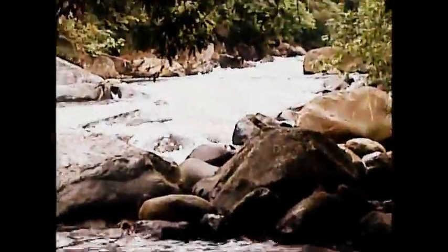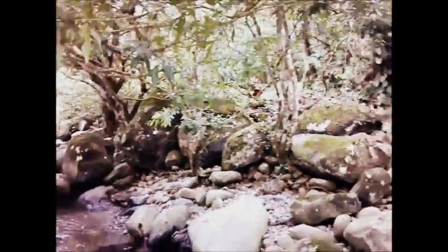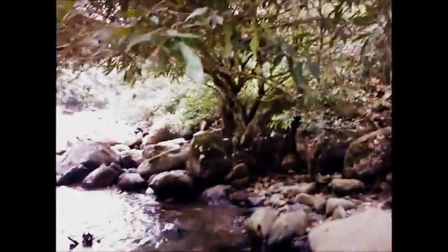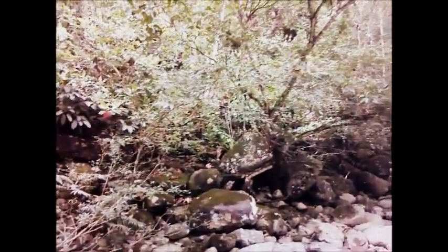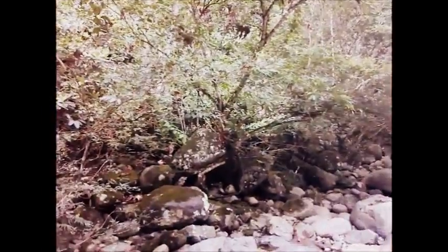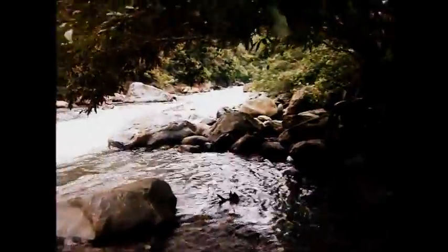Well, this is the riverside of the property, and we've just come down. It's probably hard to see in the video, but in this area there's quite a bit of fairly level ground that would be just excellent for some riverside cabins, something like that if you were into tourism. And this would be the river that you've got right here.